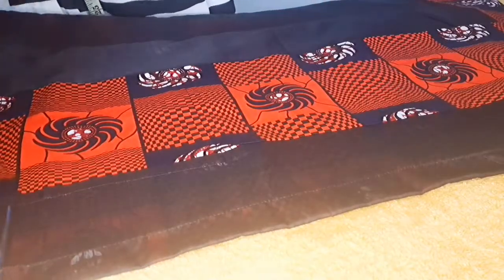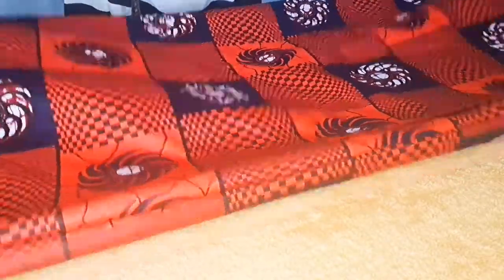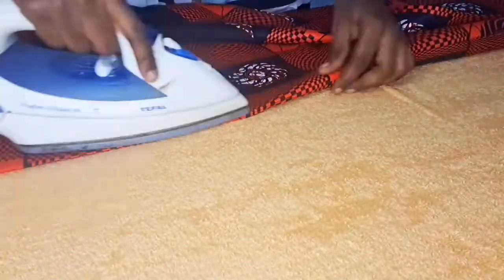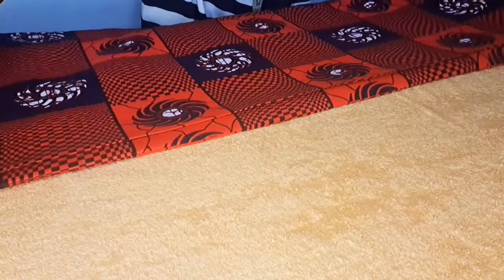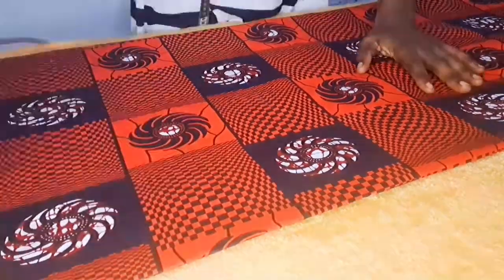So once you are done, you remove your pins and then you flip this thing inside out. So here we have it, but we are not done just yet. You have to ensure that you iron out the shape, just as you see me do. Iron it out. On this side, can you see that 1 inch margin we had left? There is that. And then you iron out this other side. Guys, iron it out in such a way that it turns out perfectly smooth, with no bend and no curve anywhere. Guys, this is basically it. How easy is this?